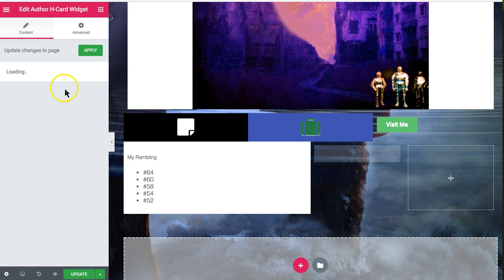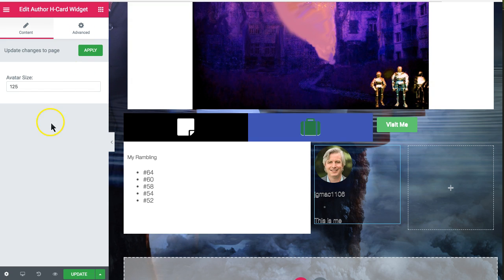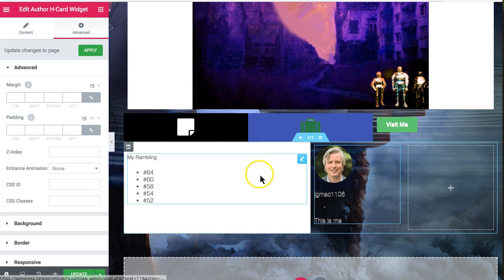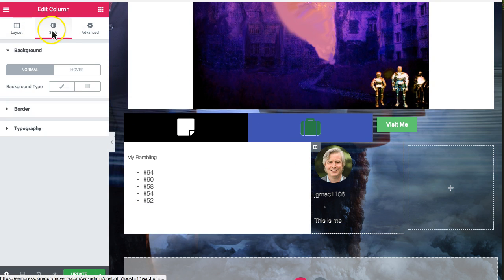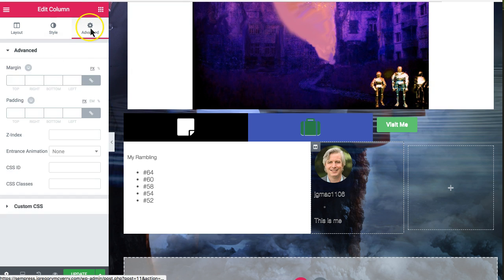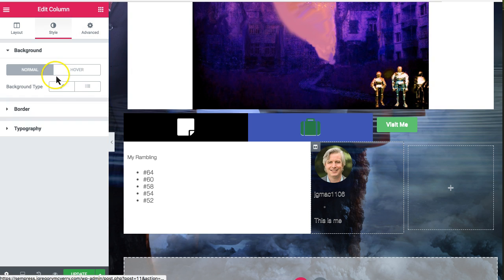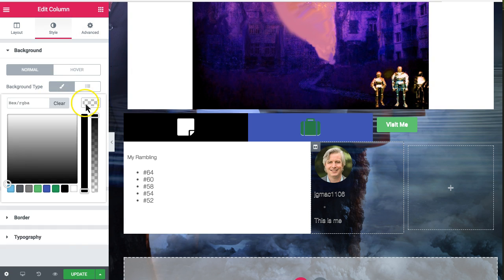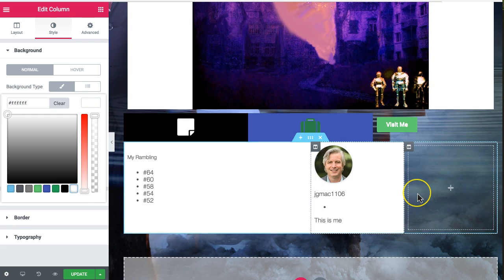And then I want to add something in the third box. Oh, but I need to change that background. So we change a column again, change that style. And we can switch the color. And that's it.